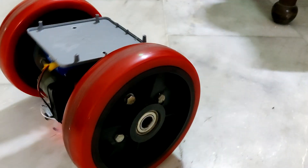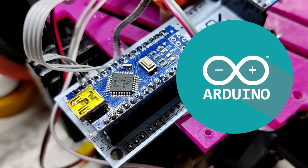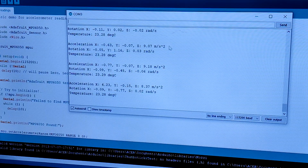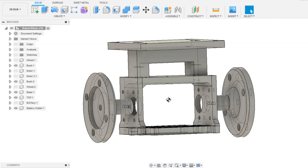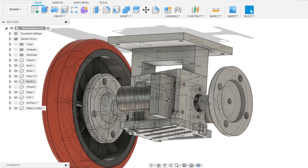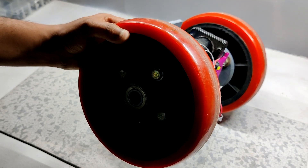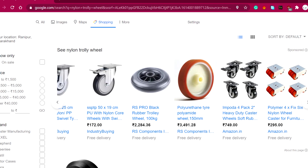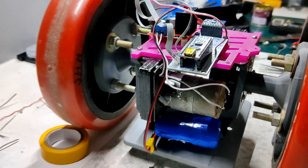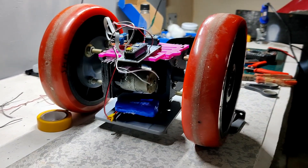Here's my 3D printed self-balancing robot, which is powered by an Arduino Nano board and has an MPU 6050 to get the accelerometer and gyro readings to balance itself using the PID function. The robot setup is almost entirely 3D printed except for its wheels, which are big nylon wheels bought from a local hardware store, but you can also purchase them from the internet. In this video I'll show you how to make your own self-balancing bot in a few easy steps with an Arduino board.